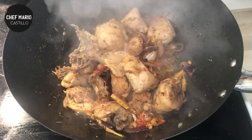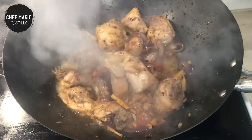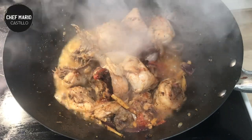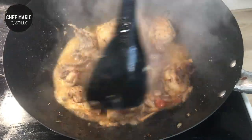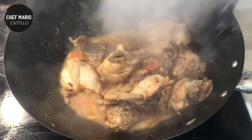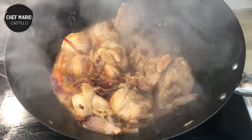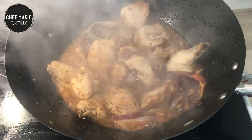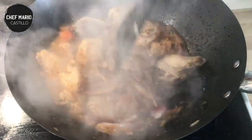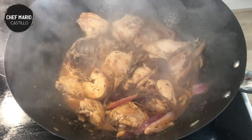We will use some chicken stock. I've boiled some chicken wings over here with some chicken stock so that we will not use some MSG. I'm not a big fan of MSG. Bring it to boil.